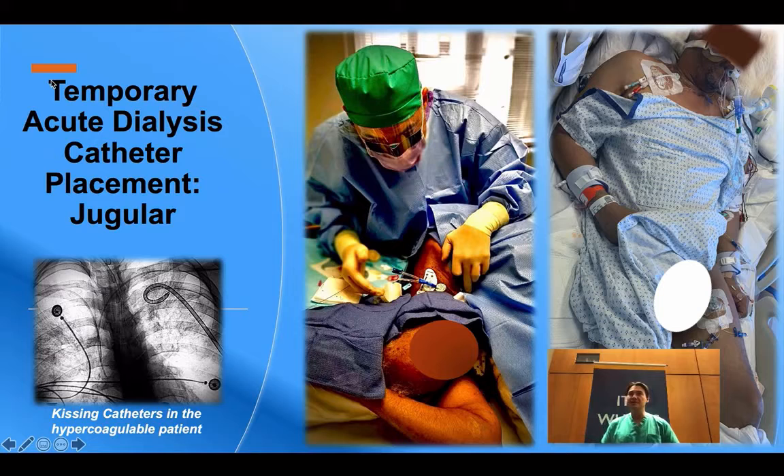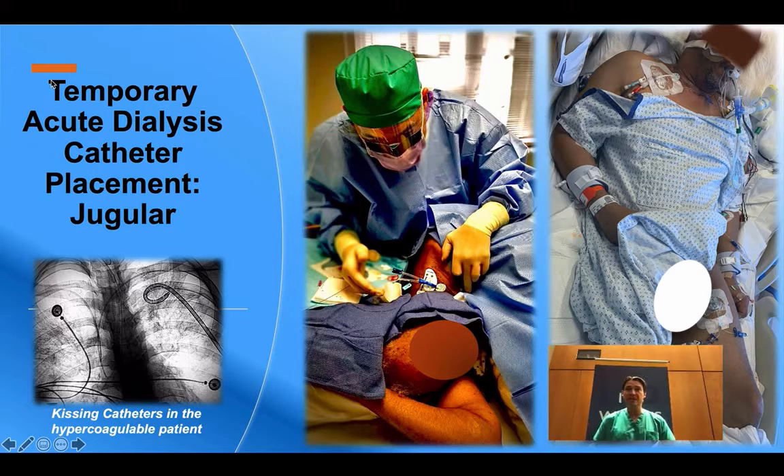On the patient in the second picture, she was only able to lie in a ball on her right side. This access approach was very complicated but made safe through the use of a micropuncture technique. One key component to dialysis catheter insertion is how it is dressed. A low jugular puncture allows the catheter to be dressed down to the chest, laterally, or to the back as seen in the second photo. What should be avoided is dressing these catheters up the neck, as the dressing cannot be maintained.